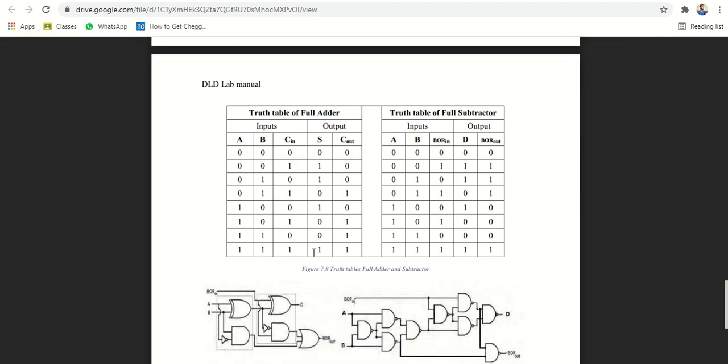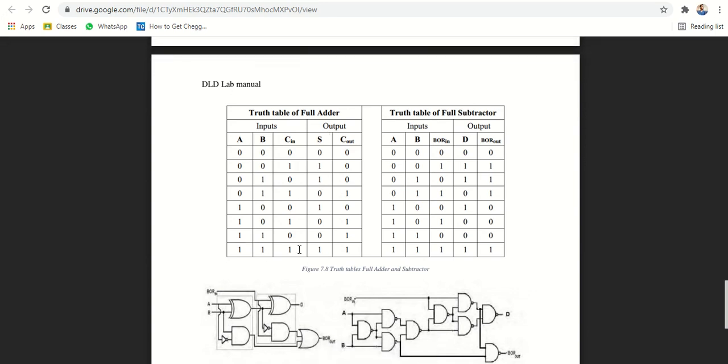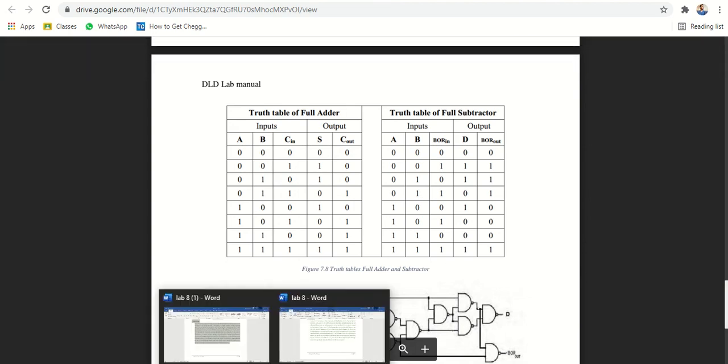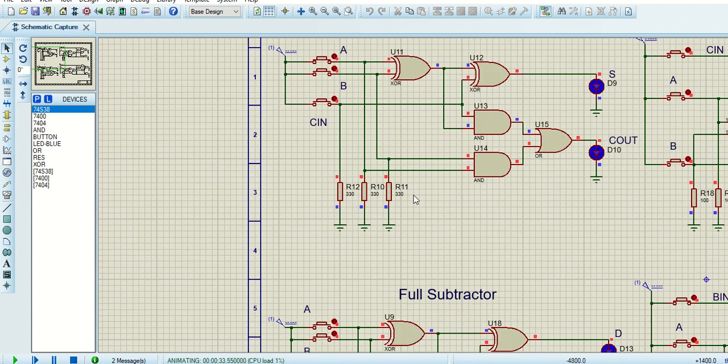So we have output of 1 for sum, and when we add the remaining 0 with this one, it will become 1. So you see, here I have 1 1 1.